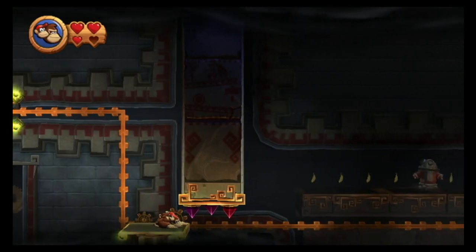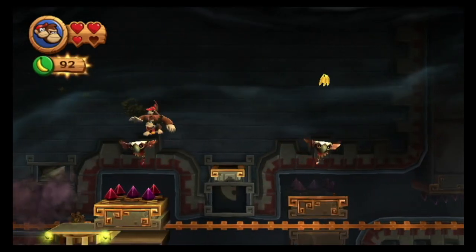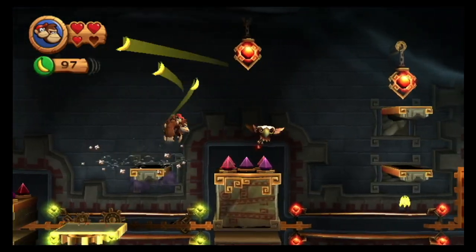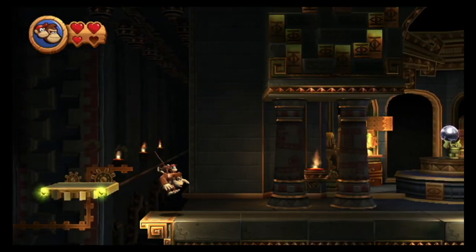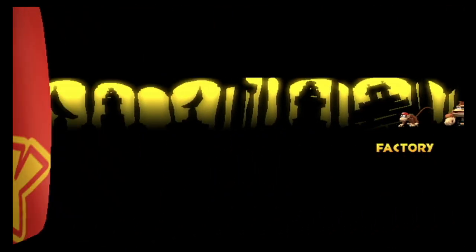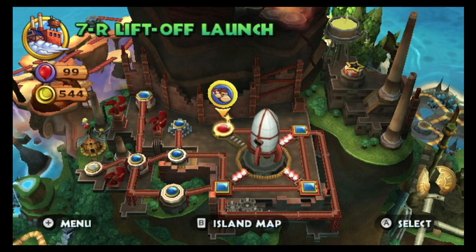Got it. Track's complete. We made it on the first try. And there's the silver orb. Only one left. We got a full puzzle piece again. That's all the puzzles in the factory. You just need to fly the rocket. It would lift off, launch, and go all the way up to the top.